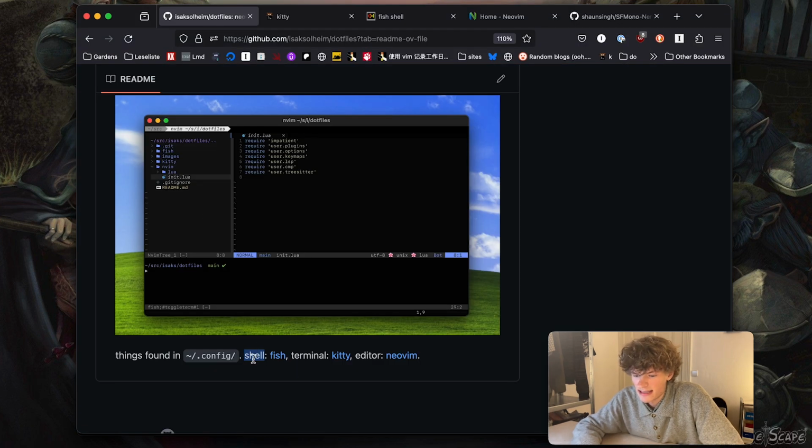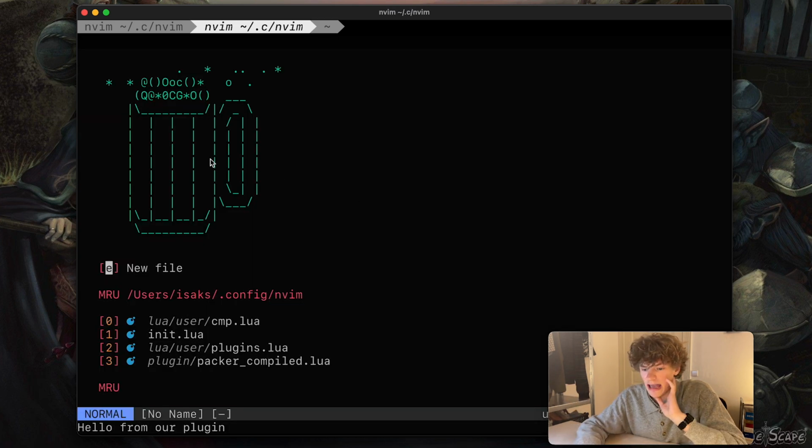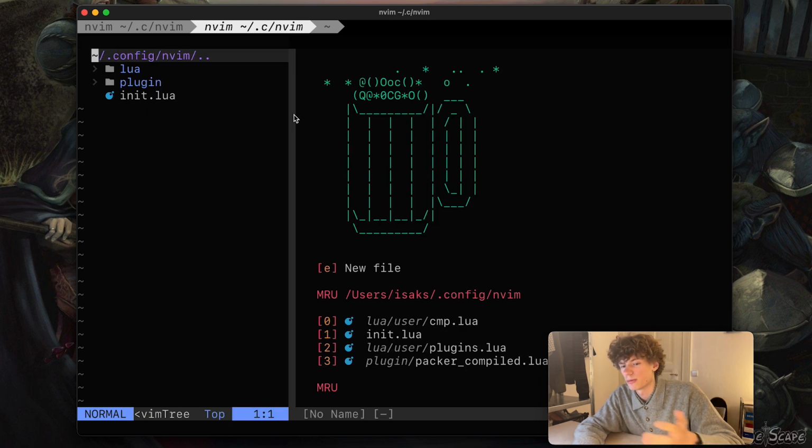Okay, that's Fish. Next up, and last but not least, my neovim setup. Okay, so let's jump into my neovim config folder and check what is going on here. Okay, first of all, I also got this custom prompt with some ASCII art. Very cool, it's a beer. I kind of wanted to animate it for a while, but haven't really gotten around to doing it. But yeah, okay, let's check out what is going on.